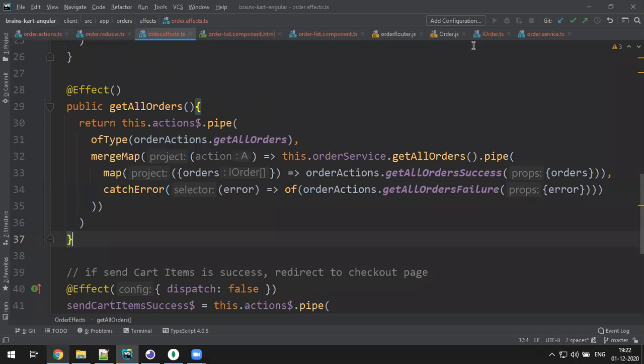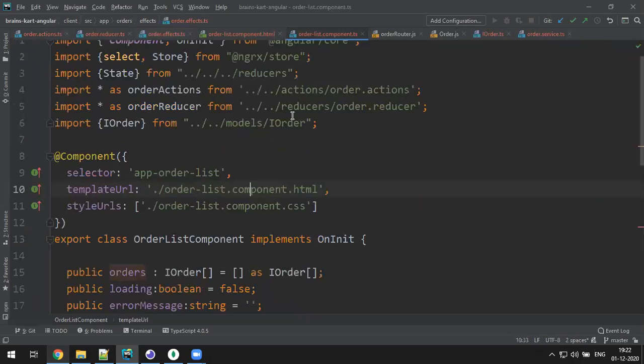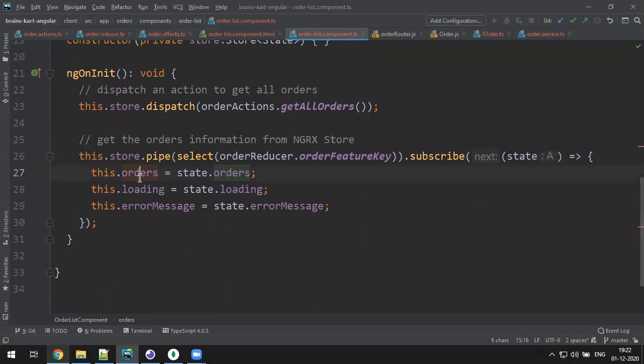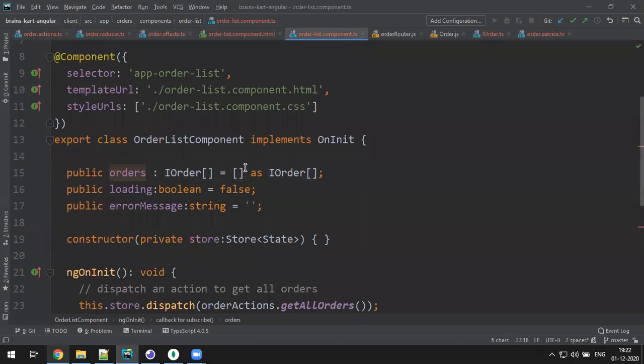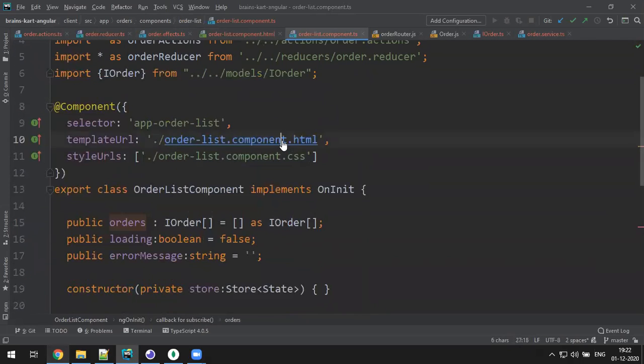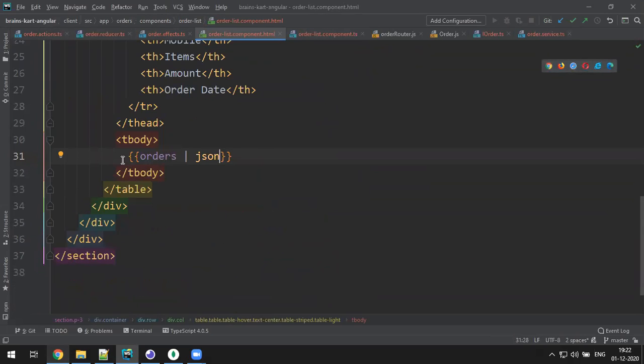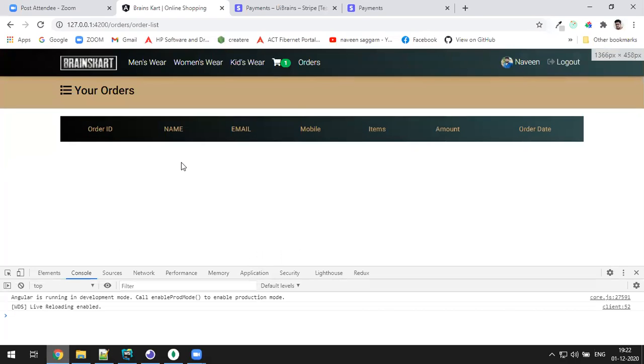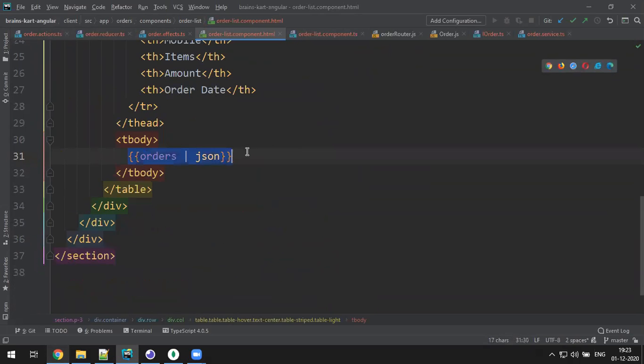One second. Order list TS file. I receive all the orders, right? Orders. And these orders I'm printing. How am I printing here? At least an empty array should come, no? If no data here, let's write a pre-tag, expression orders of type JSON.